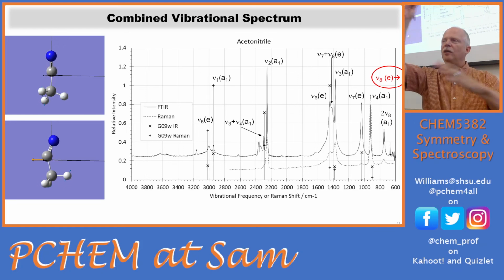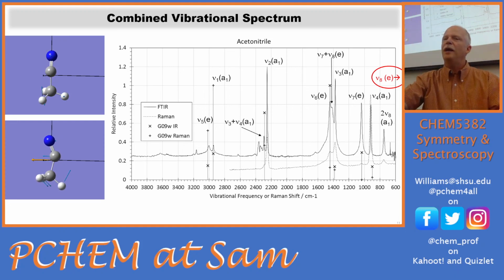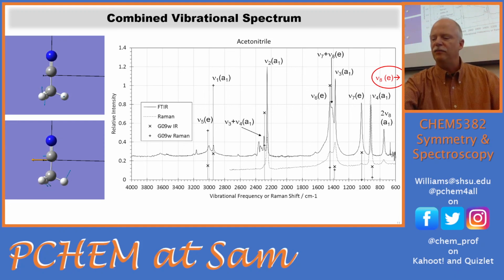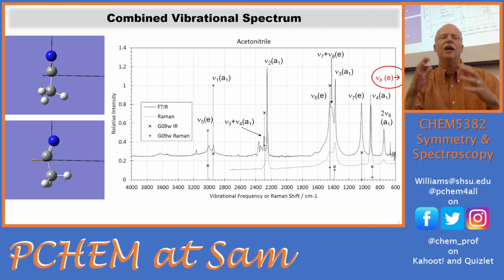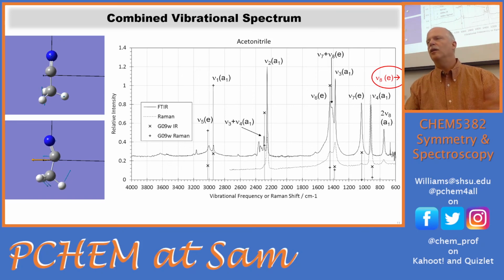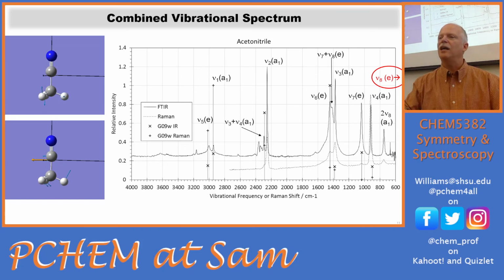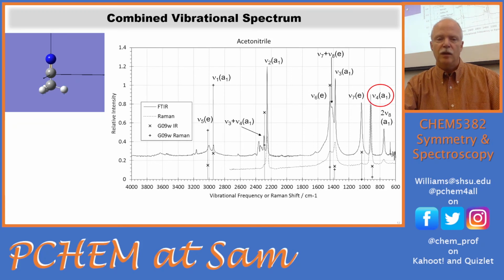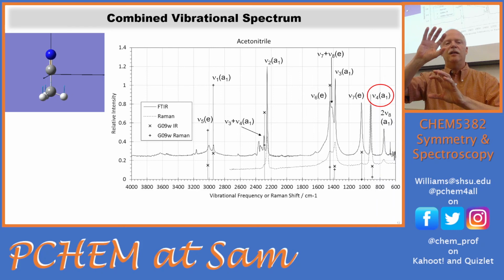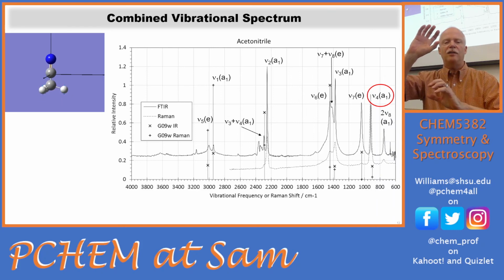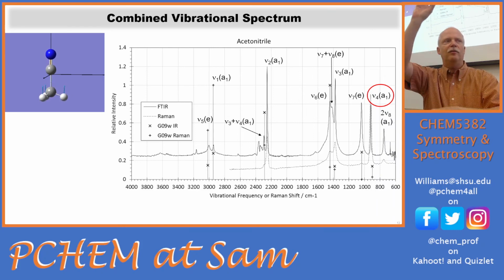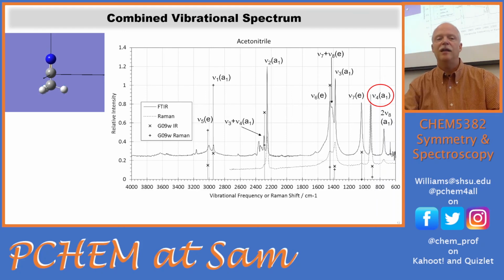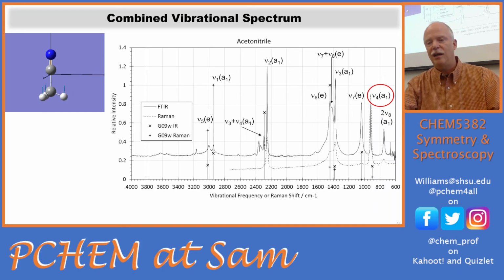If you're bending the whole molecule, a lot of mass is moving, and bending doesn't have a lot of restoring force, so the spring constant's low. So it's going to be a low frequency. You're moving a lot of mass, and you have a low spring constant. Here's a stretch. This is acetonitrile, so the nitrile group and the methyl group are moving apart from each other. So we're moving lots of atoms together. So big mass, a single bond, which is a small spring constant.